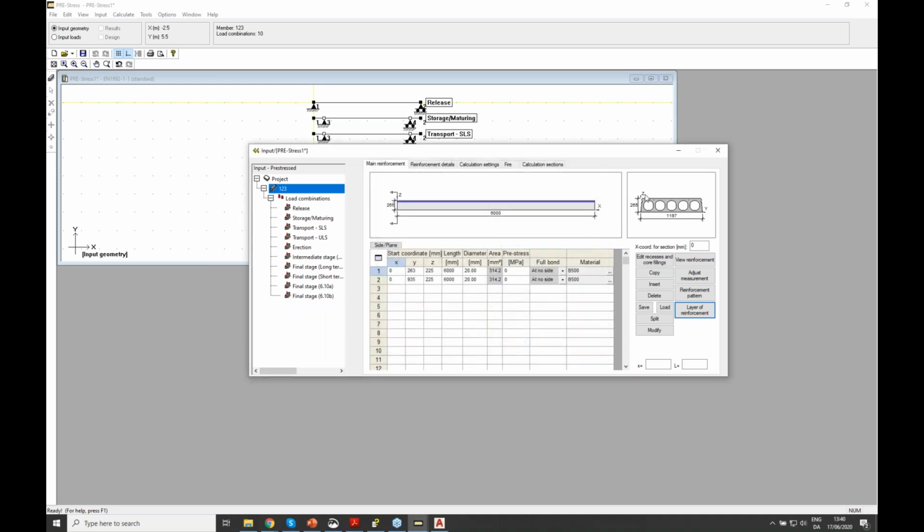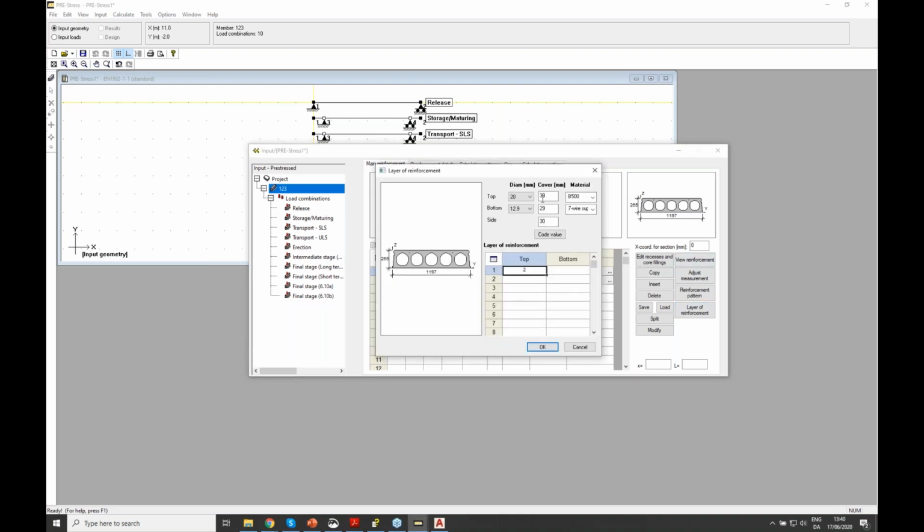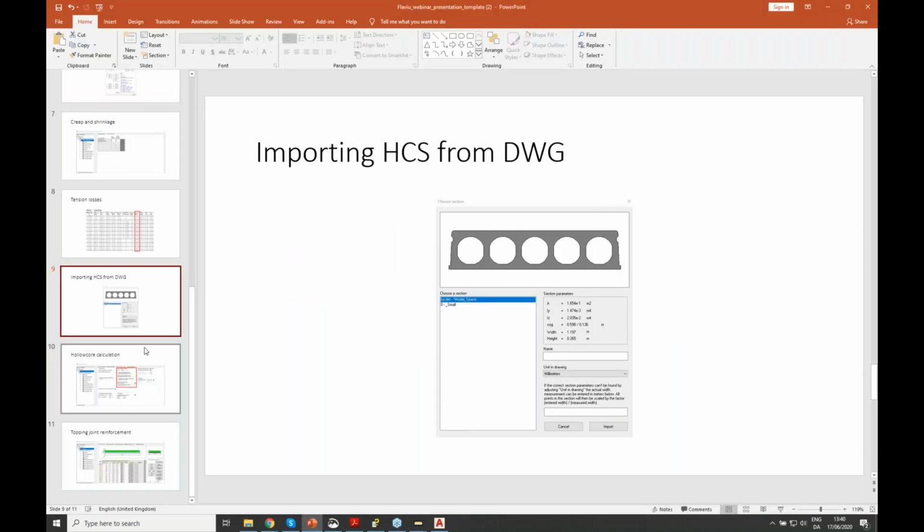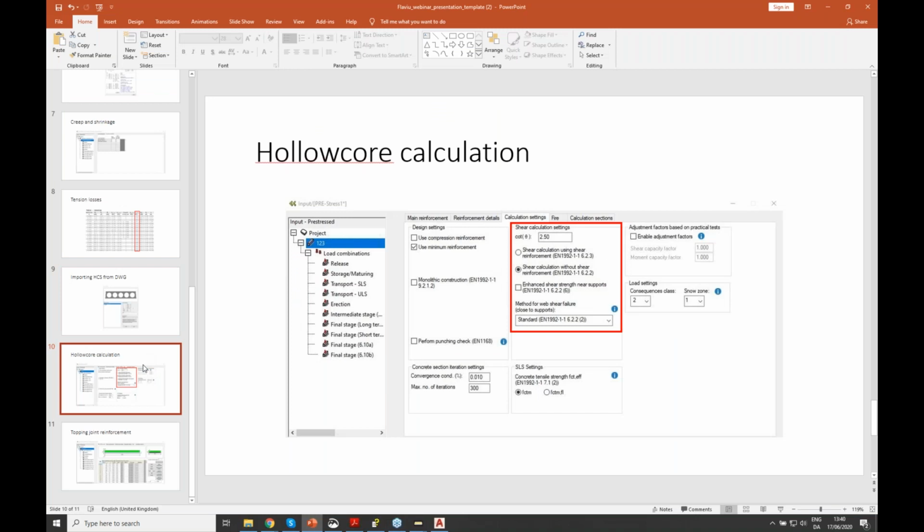Top ones are good. Maybe these, I need to set up the distance, the cover spacing, so it will be set up properly. But the main point that I wanted to make was you need to have a consistent cross-section, a consistent drawing in the AutoCAD file with no line interruptions. Okay, let's move forward. We have two more tips that I want to show you.